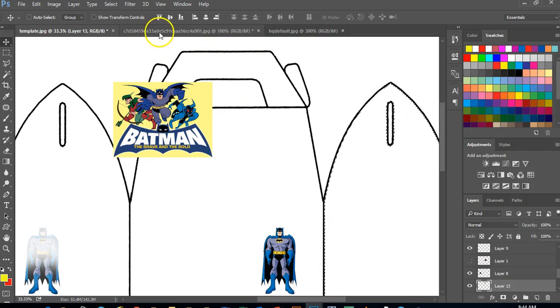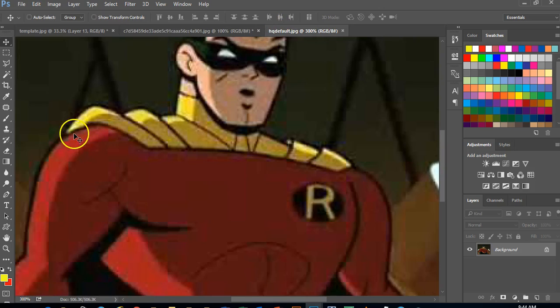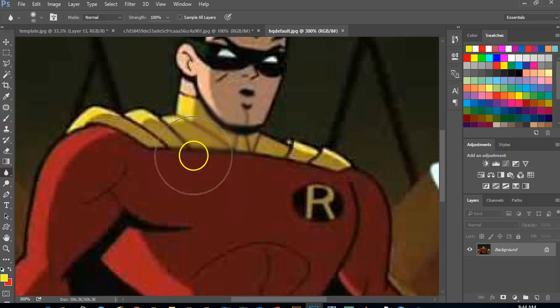So as I was saying, dodge and burn. Dodge makes things lighter. I think it'll look better on this one. Let me make my cursor larger, again with the bracket tools. Oh, that's the wrong one.